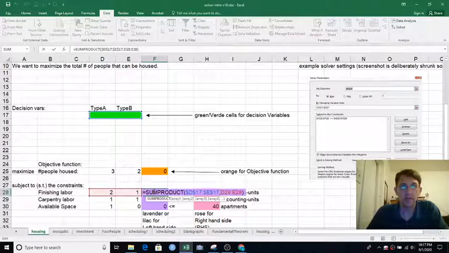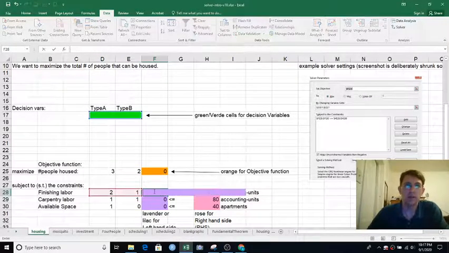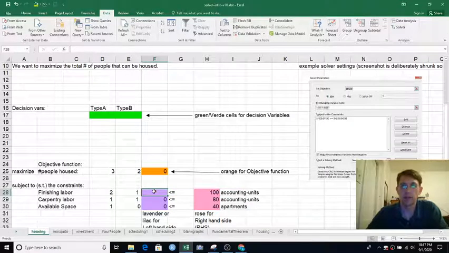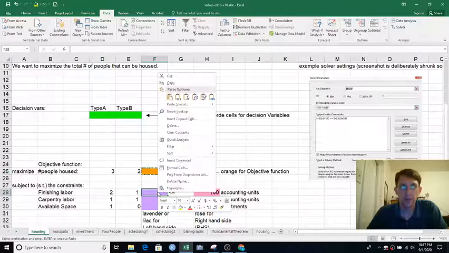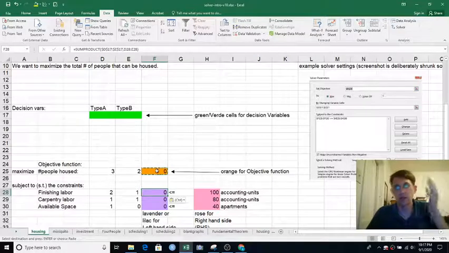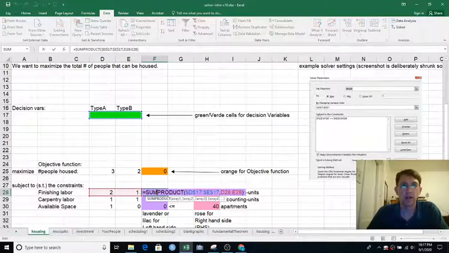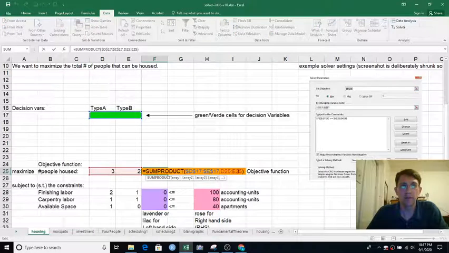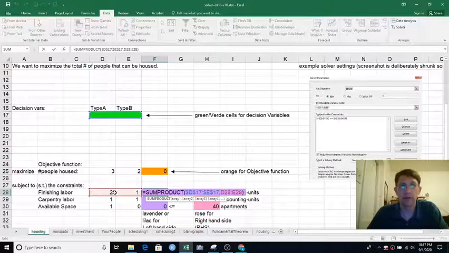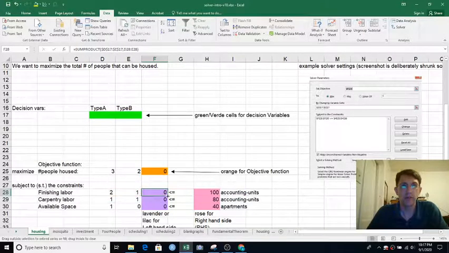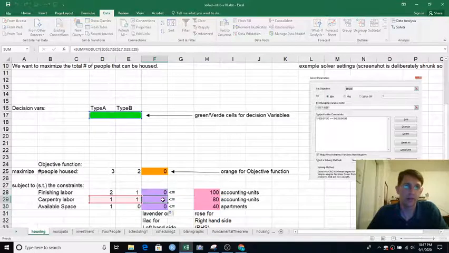So I've got that filled in here, but if I didn't, what I could do is, let me delete that. I could even copy what I have here, and I'm going to paste it here. I right-clicked, and I'm going to paste the formula so I don't accidentally copy the yellow color or the orange color. And that way, this formula was referring to these 2 cells. When I paste it down here, it'll refer to the 2 cells next to it, but because I use that $ locking up here, that reference won't move down a few rows. Once I have it pasted here, I can autofill there. Of course, I already had it there.